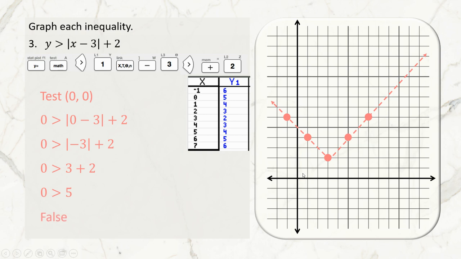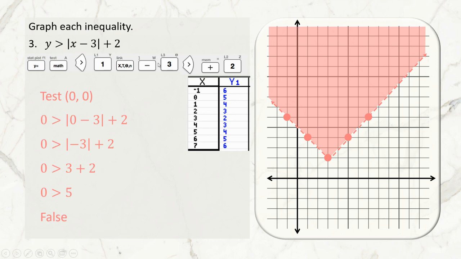Okay, so we would shade the half plane opposite of our test point. So we wouldn't be shading below this absolute value dash line. We'd be shading above it. Okay. So remember, absolute values kind of have that V shape. So if you're trying to graph the absolute value or plotting points and it doesn't look like it's going to be a V shape, then you probably somewhere in typing it in your calculator messed up.